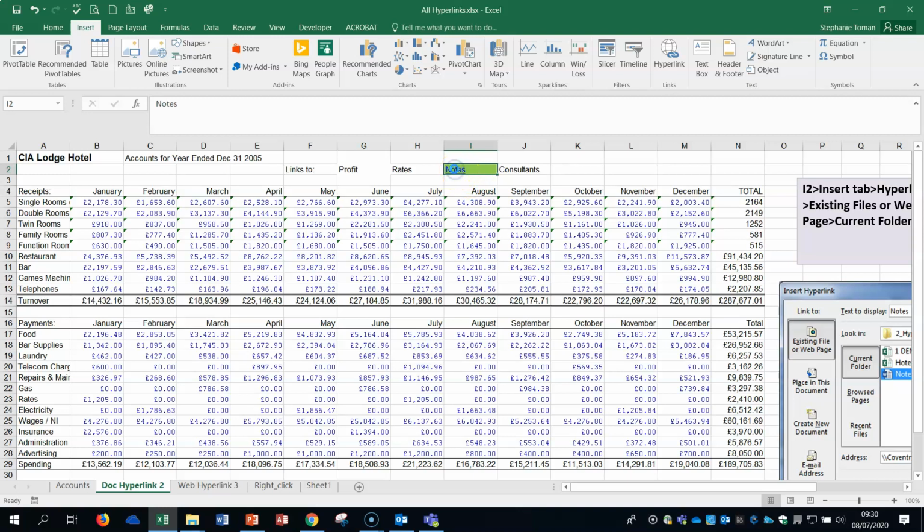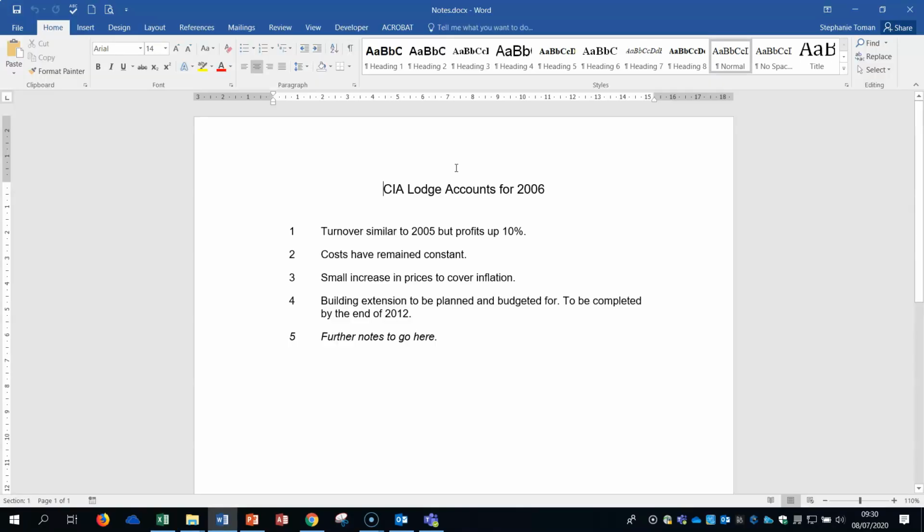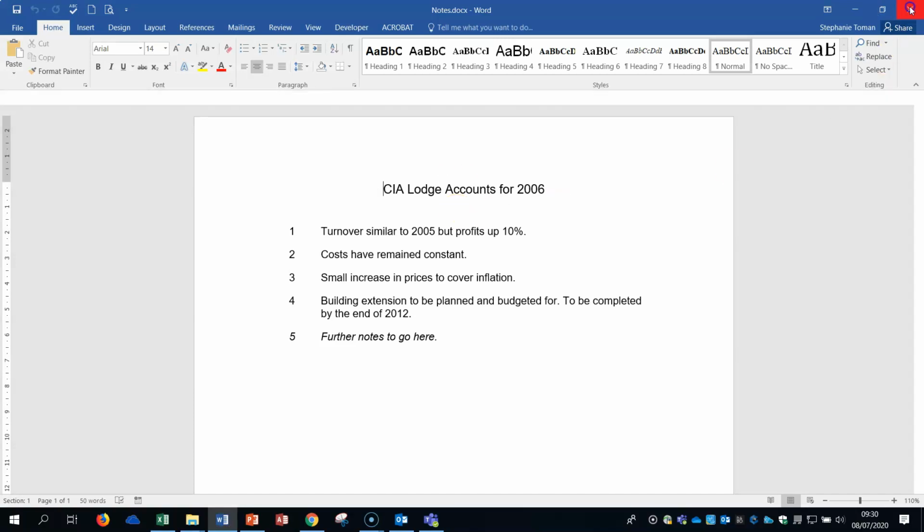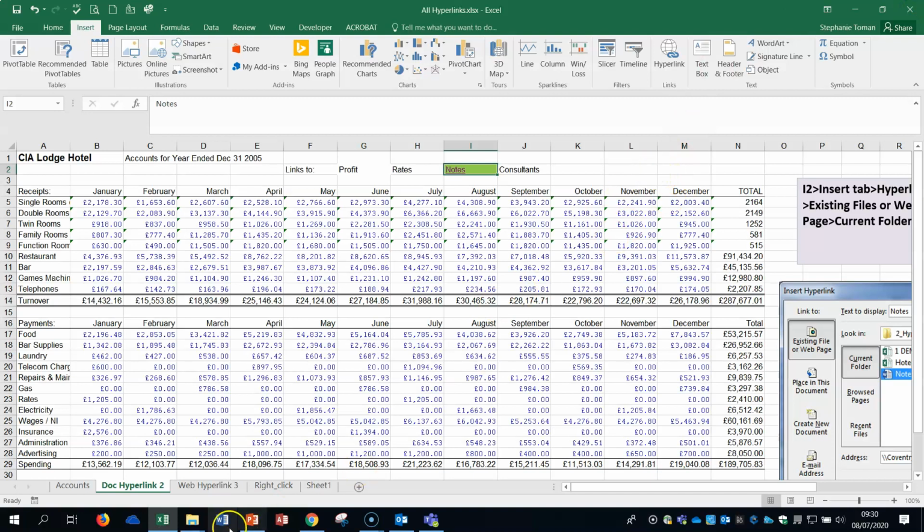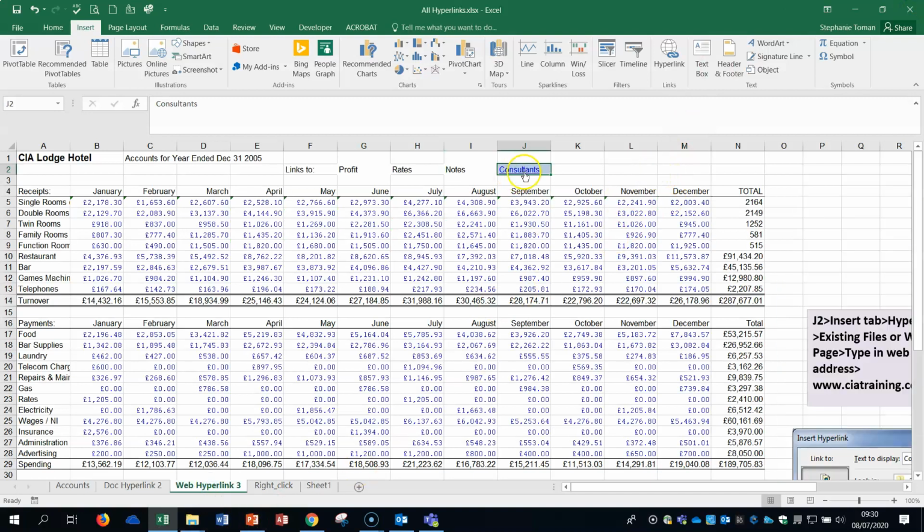Let's try it. Wobbling a little bit because it's just in the software we're using to demonstrate. So let's close that. And the next one I'm going to use is the consultants.